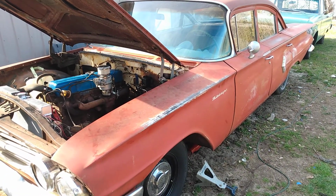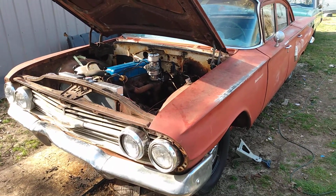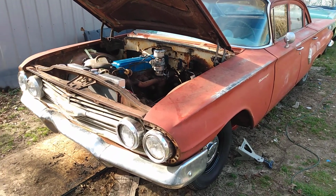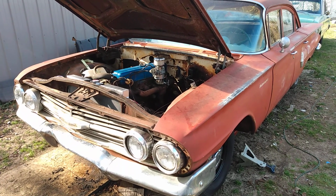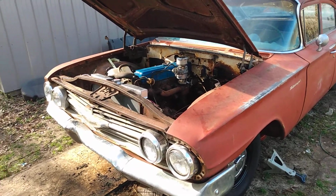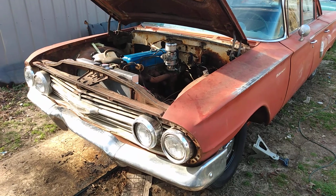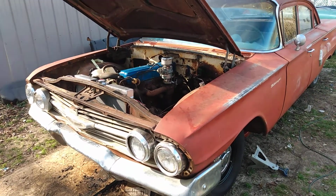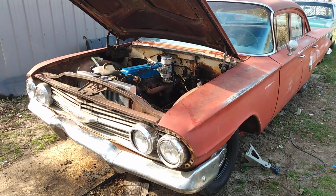Now, the long-term goal for this car is to make it a relatively inexpensive cruiser. Not a rat rod, but a cruiser type car. It's not going to be a $1 million paint finish or anything like that. We're going to do some basic body work, clean up the rust, patch the rust on the body. It'll get an interior, as inexpensive as I can do it, but as nice as I can do it. So combining the two things there.